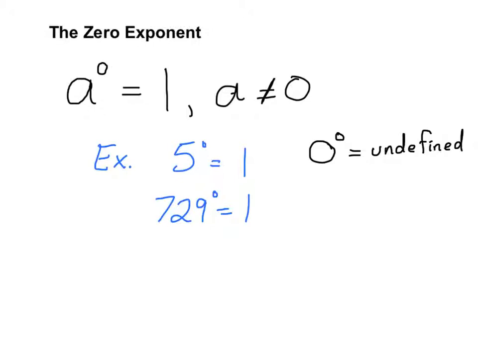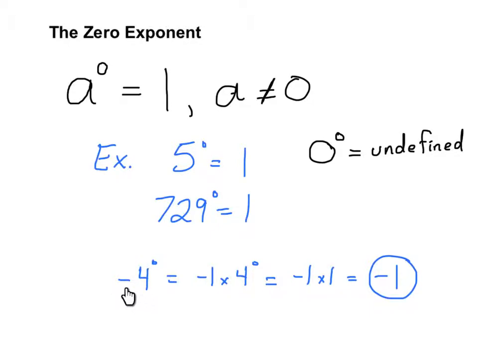There's one more case that I want to make you aware of, and that's if you have a negative sign or negative number. In this question, we're going to have negative 4 to the power of 0, and the negative 4 is not in brackets, so the base of the exponent is actually just 4. And so we could actually rewrite this like negative 1 times 4 to the power of 0. 4 to the power of 0 will equal 1, so we'll have negative 1 times 1, and the answer to that is actually negative 1. So if your negative is not inside brackets, it's not part of the base. So you have to be careful because your answer will end up being negative.